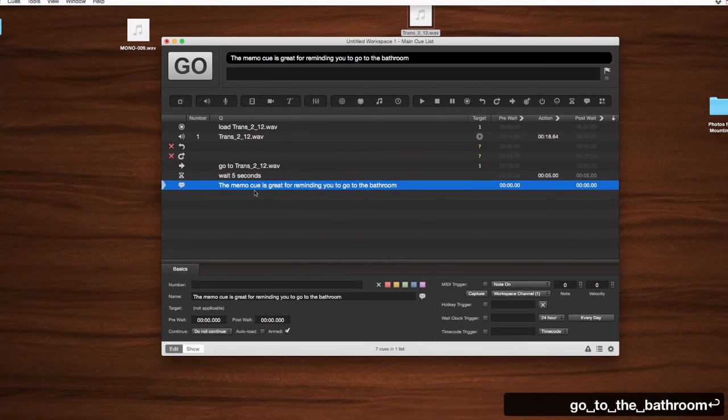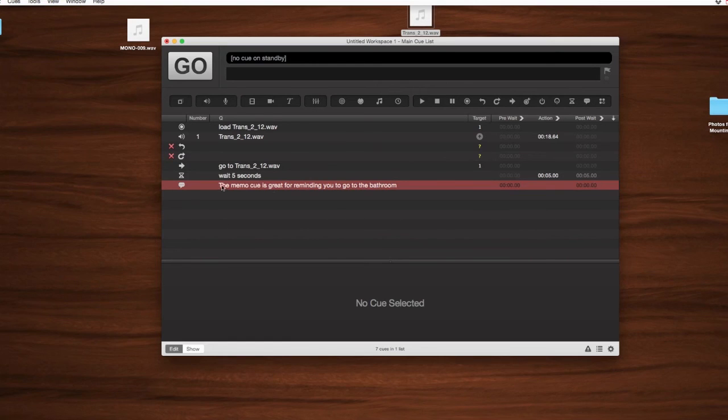Memo cue is great for reminding you to go to the bathroom or whatever. You can tell yourself to get a sandwich or make sure you remember to run backstage and replace a battery or something. I don't use them much, but I know people that actually kind of live by them. Or you can mark where intermission is in your script, so it's really easy to see, and then you throw a highlight on it, and you're like, oh my gosh, okay, cool. We're coming up on intermission. Great. I really need to go to the bathroom. I don't know why I'm so set on the bathroom thing, but yeah, that's what I got on it. The memo cue, ladies and gentlemen.